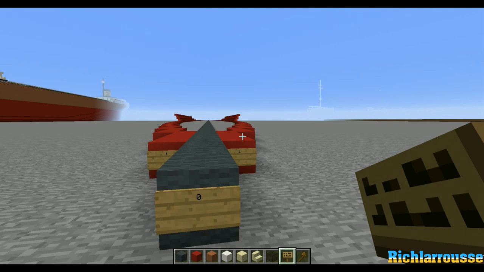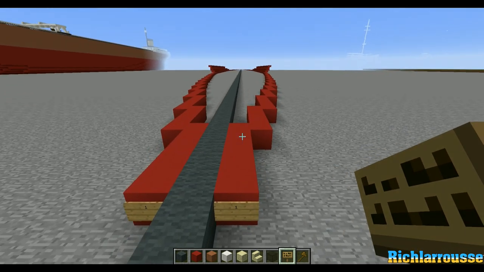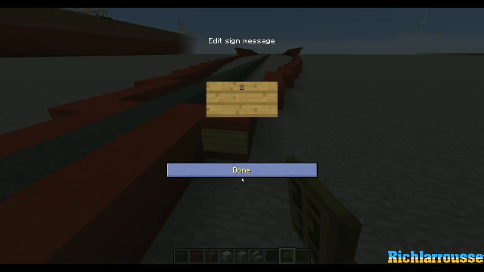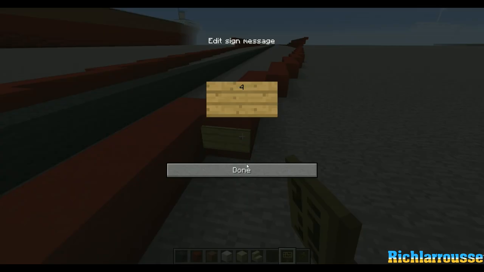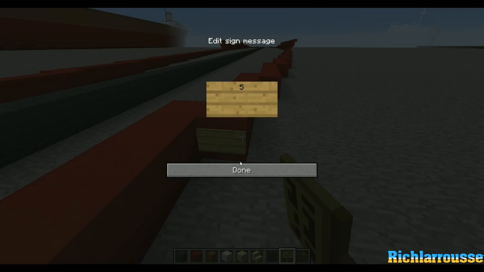Hang on, how far out do we want to go? I think it's 19 rows we want to go out to. Yeah, so it's 1 to 19. You want to go all the way out. So I'll just do this as quick as I can. So it's 2, 3, 4, 5, and so on.